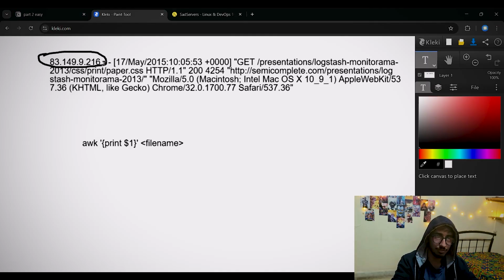Because we are not passing any delimiter, which is basically what we want to filter on, it takes space as the delimiter by default. So this is our first field, then there is a space, then there is the second field. Space is the delimiter here that differentiates between the first item and the second item. So we can print any particular field from this whole log file. Now I will go to the server and try to run this command to see if it works.